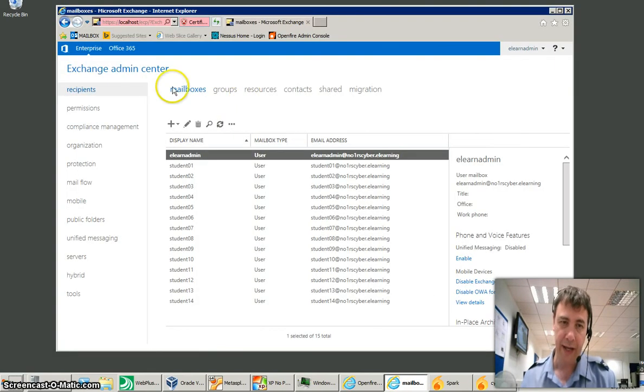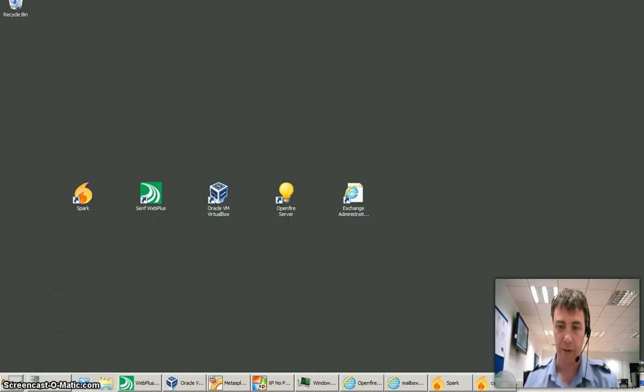Moving on, this is the Exchange Administration Center, so the administrator can look at mailboxes, delete, create, all that sort of thing. And this is a new thing for Microsoft. Previous to 2013 Exchange, it was all done via a little MMC snap-in. It's all done via the web now, and actually it's relatively easy to navigate around. Okay, so it's a fully functioning Exchange 2013 server as well, providing mail services, calendars, all that sort of thing.